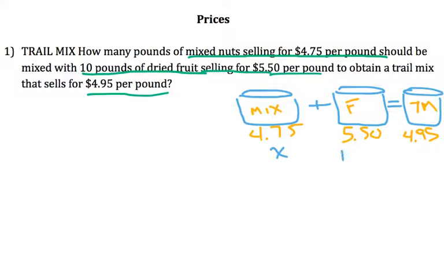But we know that we would have 10 pounds of the fruit. And we also don't know how much we would have of this, and this is often the most challenging one to come up with. The reason is that you don't think to yourself, well, I know it's 10, and I know it's X, and those are just being added together. So believe it or not, you can erase that question mark and place X plus 10 here, because that's what I'm going to get out of that mixture.